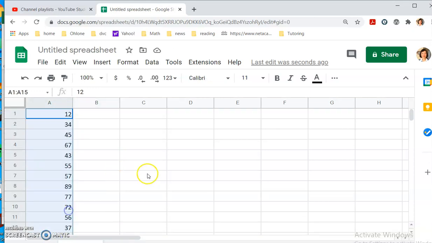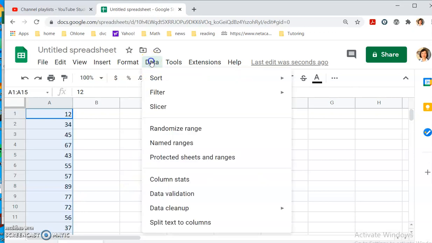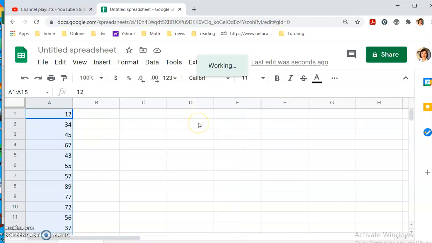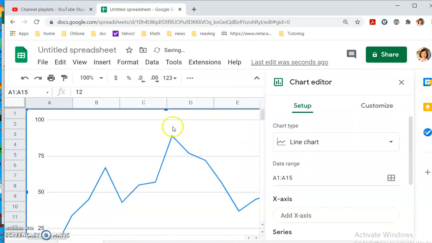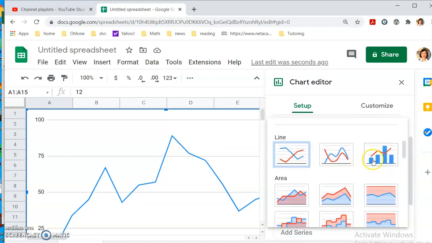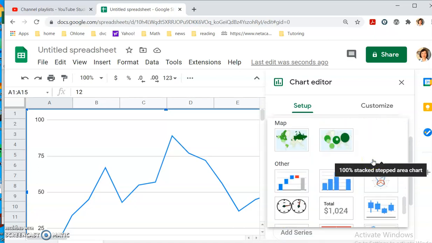So first of all, you select the data and then you do data. Oh no, you do chart, insert a chart. So histogram is a chart. So do insert and then do chart. Google Sheets will automatically guess what you want, so under chart type, they would choose line chart because they think that you're wanting to do a line chart, but no, I want a histogram. So what you do is you click on line chart and you look for histogram that you want.